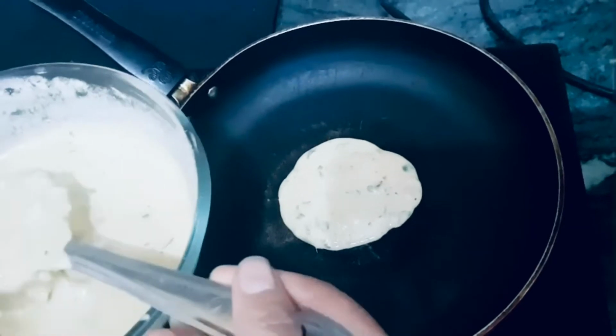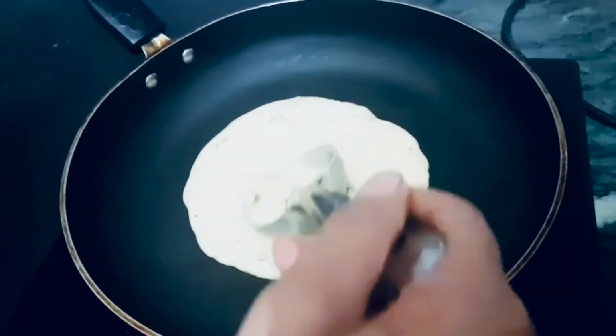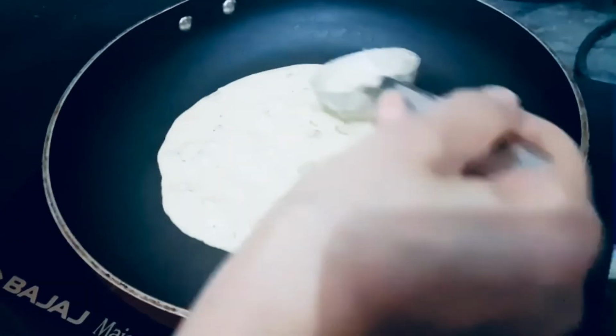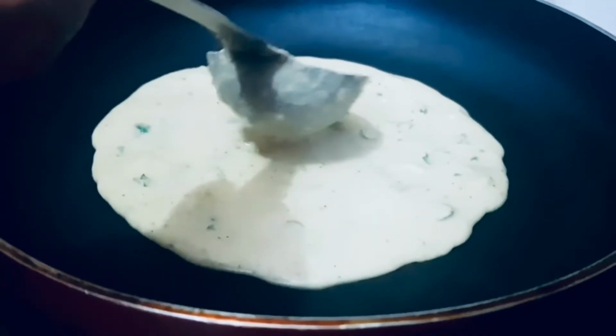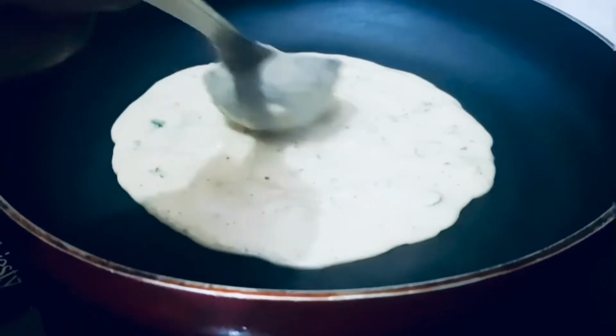So now let's start by making the parathas. Once your batter is ready, we'll pour it evenly on the low heat pan, and once we see it getting cooked on one side, we'll flip it. We'll grease the tawa also with the oil so that it gets fried on both the sides.